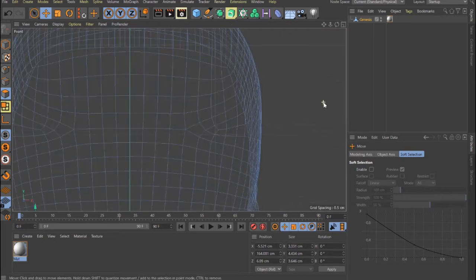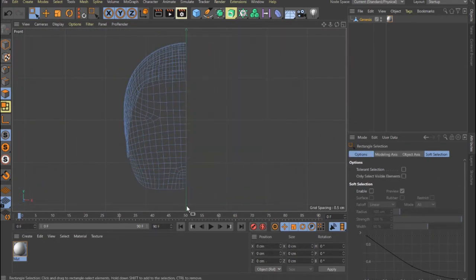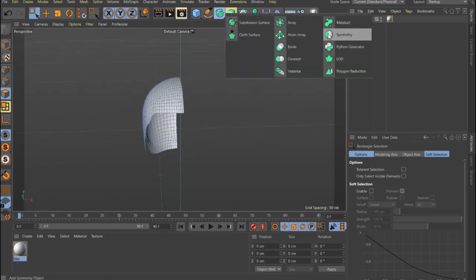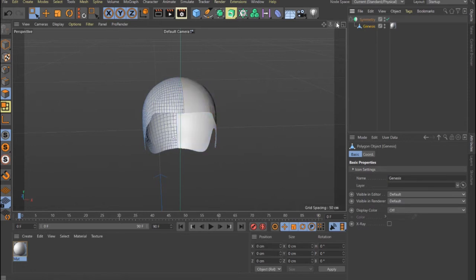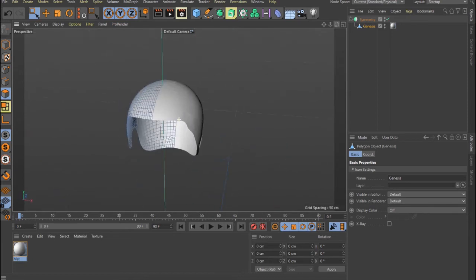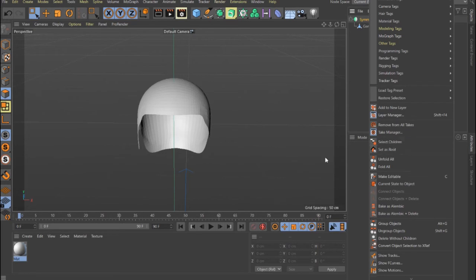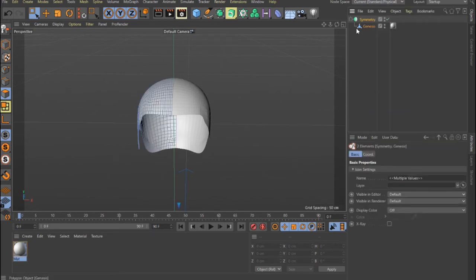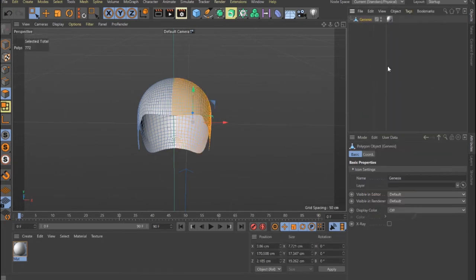My preferred workflow is to smoothen one half of the mesh and delete the other half. And then go ahead and just create a symmetric copy of the smoothened half to avoid repeating the whole process again on the other side. This workflow also ensures uniformity on both sides of the mesh. But if you want something asymmetrical, you can ignore this part and go right ahead and smoothen both sides of your mesh.